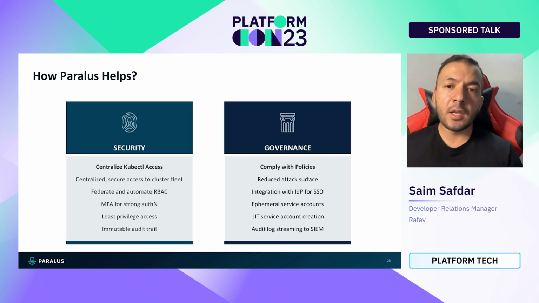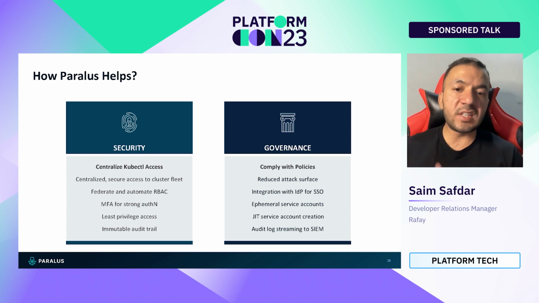So, in a nutshell, Paralus helps you centralize secure access to a cluster fleet, federate and automate RBAC, multi-factor authentication for strong authentication, least privilege access, and an immutable audit trail. We have governance and compliance policies, reducing the attack surface, integration with IDPs for single sign-on, ephemeral service account tokens, just-in-time service account creation, and audit log streaming of all actions.